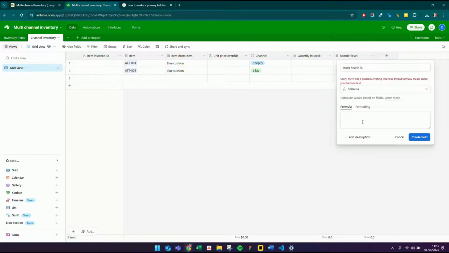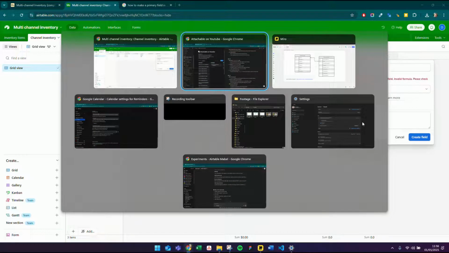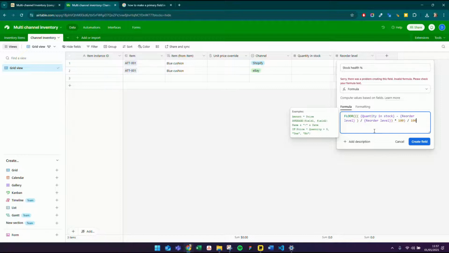And these last two fields around stock health are generated automatically, so I'm going to make these formula fields. So the stock health percentage is generating a percentage that tells you how healthy your stock is based on the quantity that's in stock at the moment and the number that is required before you need to reorder. And I've put this together already. I'll just paste it in here and then I can quickly talk through it. I'm not going to get too deep into the maths of this, but I will go into detail about this stock health percentage in future episodes.